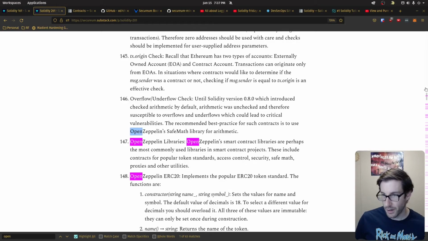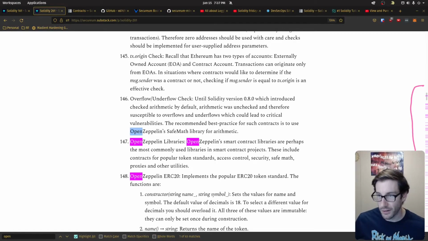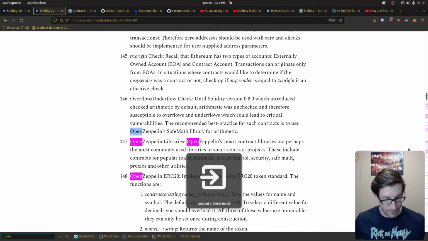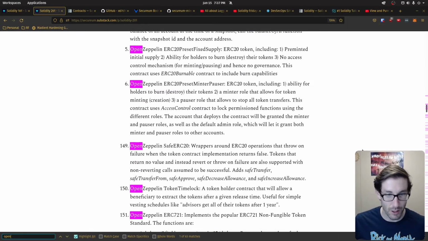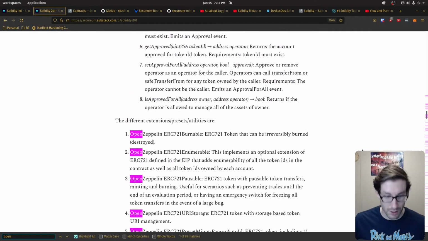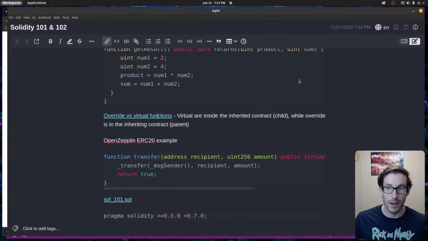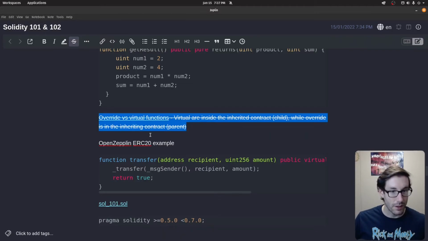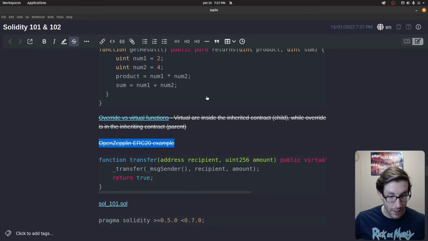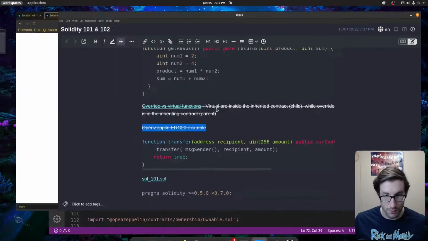Right here? See this bar? All these little pink marks. I know my face is somewhere around here. All these little pink marks. That's all Zeppelin content. That's almost 50% of this entire Substack thing. It's basically just copy and paste from Zeppelin's documentation, talking about all the different ERC commits and contracts, which is useful and is insightful, but not the most exciting read, if I could say so myself. What I wanted to show here is a real-life example of an override in virtual section.